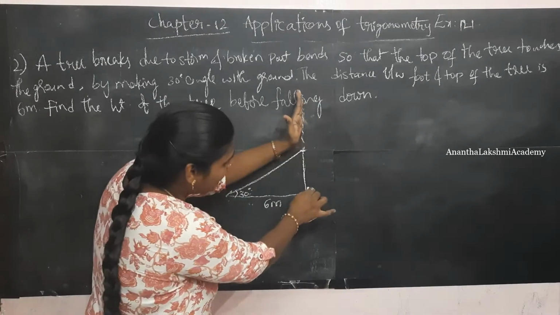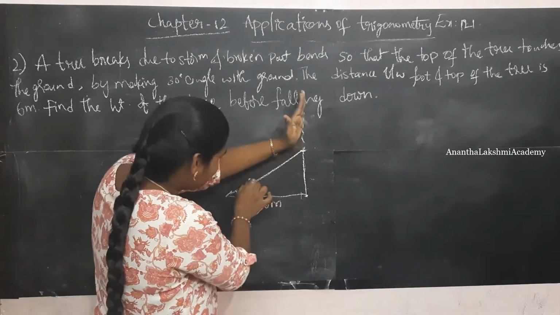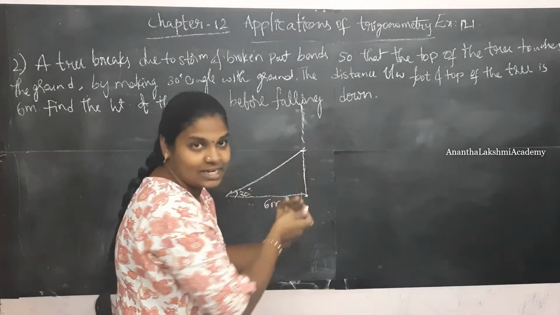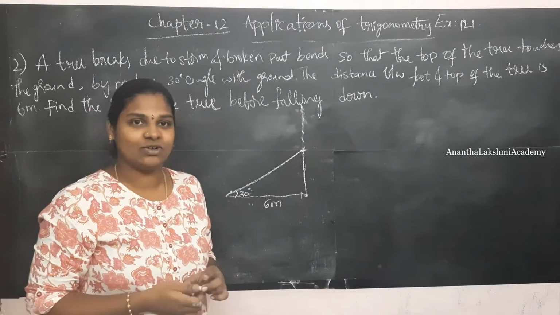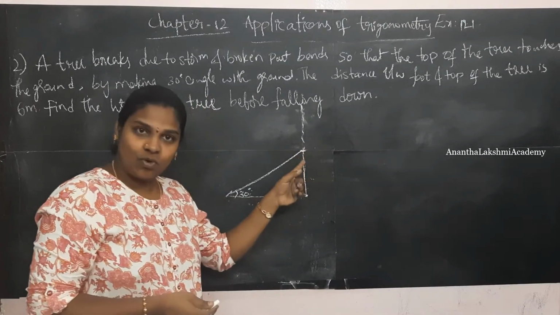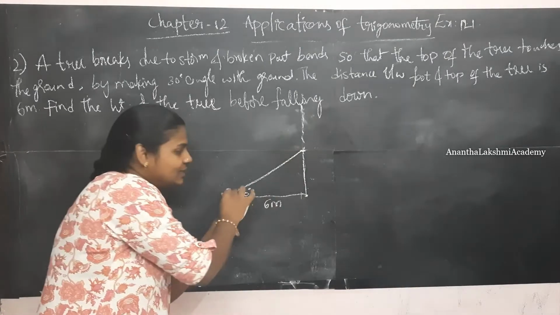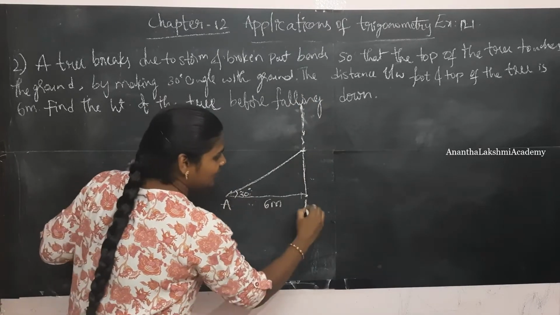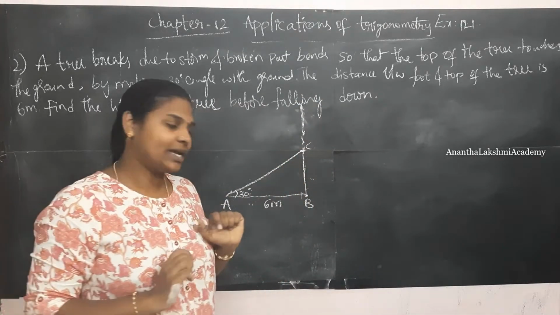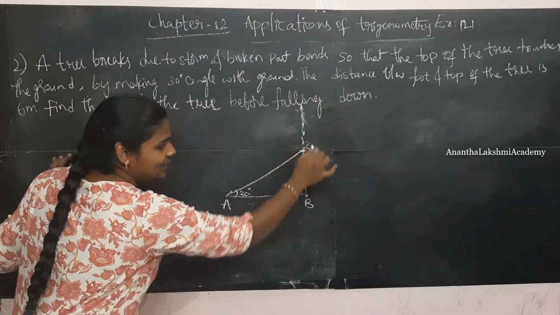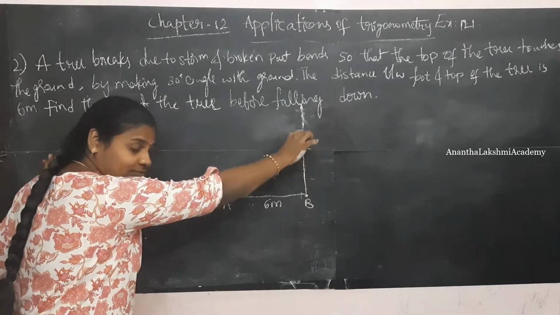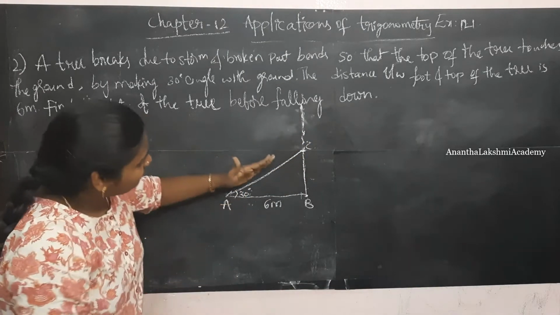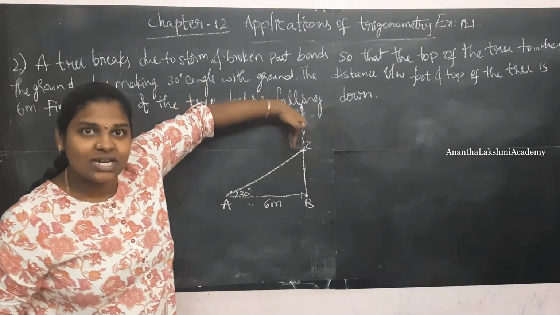So, in order to know the height of the tree, I need to know this and this. If I stand up this hypotenuse on the opposite side, that is the height of the tree before breaking down. Just because it broke, this line has come here. This needs to be standing on here. So, if I name this triangle, what is the height of the tree before breaking down? AC plus BC, isn't it? Because it broke and it bent. If this is going to stand on this, that is the actual height of the tree.